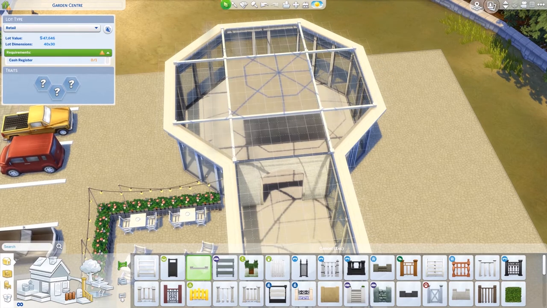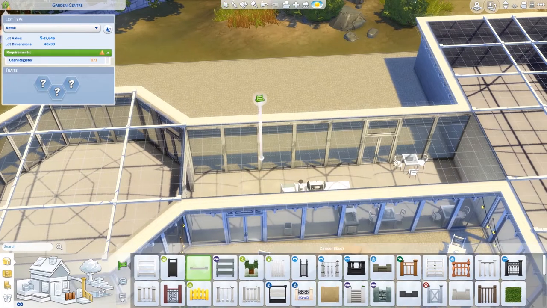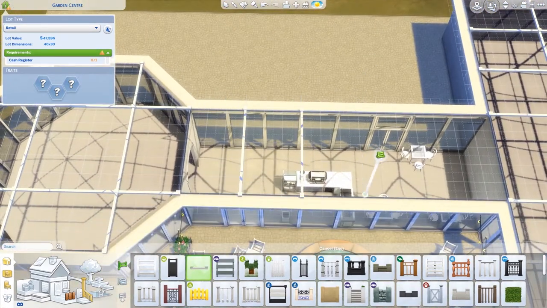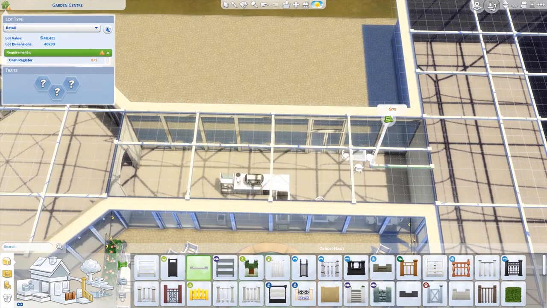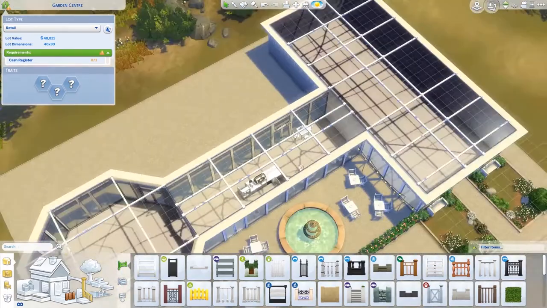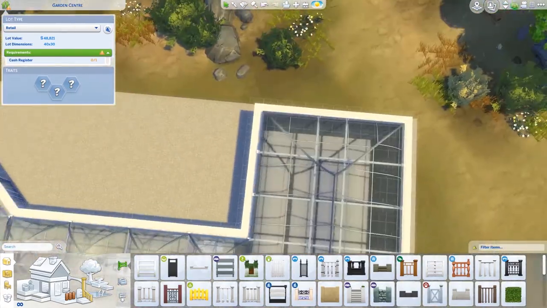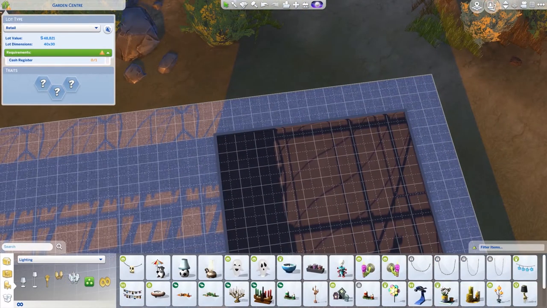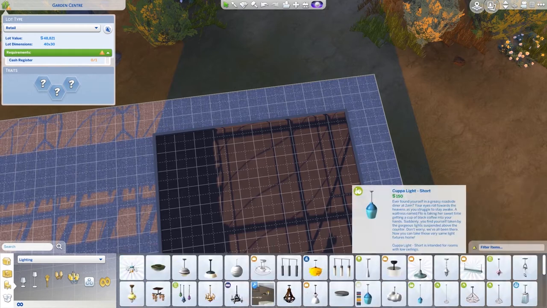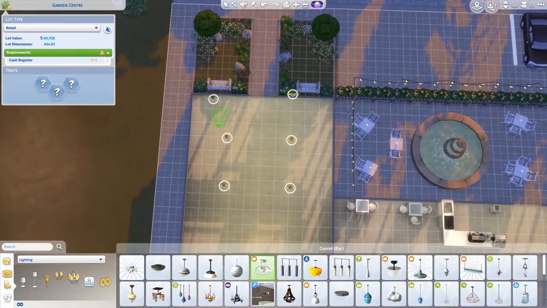So this little octagon area here, I would say it's like a conservatory, but the whole thing is sort of like a conservatory. I can't actually think of what you would call that little area, but I decided to go ahead and add in patio furniture in there and things like that. And the main bit, this big rectangle here, is going to be the actual main part of the garden centre. So I'm just putting the lights in there.